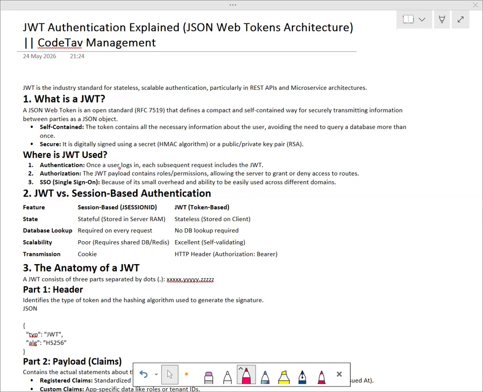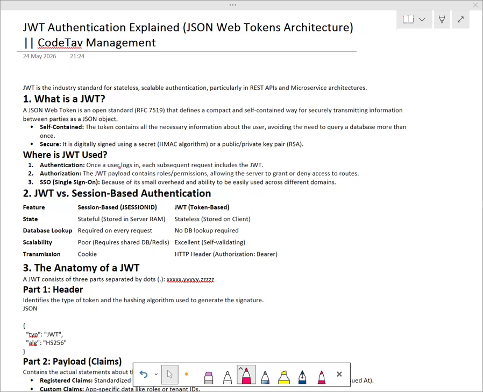So JWT fixes this by being 100% stateless. When a user logs in, the auth server generates a JWT, and this token contains all the user's information right inside it. The client stores it and sends it in the Authorization Bearer header. Now when a microservice receives the token, it doesn't need to ask a database anything.